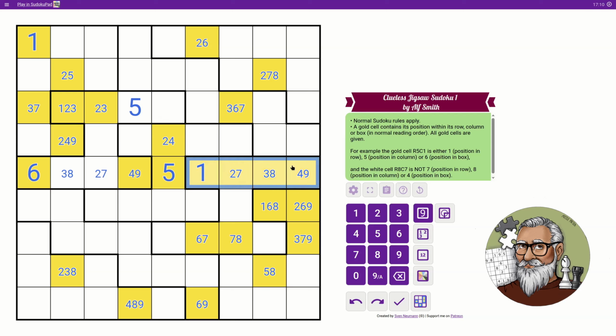What about these in this region? Am I missing anything? Oh, 5 again. Oh, that's interesting. Maybe I should have paid more attention to the fact that there is a 5. Because those can't be 5, obviously. And this one can't be 5. These aren't 5. And this one can't be 5 because it's not gold and it's in the 5th position in its region. So that's a 5. If that's a 5, that helps because now I have an 8. This one isn't an 8 anymore. This becomes a 3. This one isn't an 8 either. And that's an 8. So this one isn't an 8.